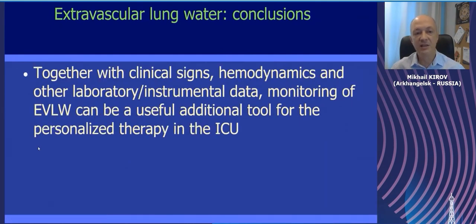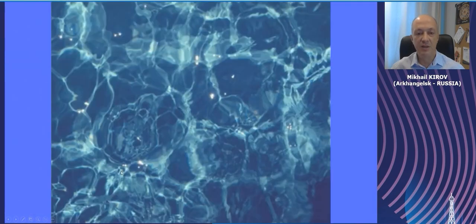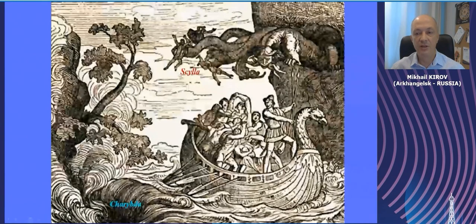And together with clinical science, hemodynamics, and other data, monitoring of lung water can be a useful tool for personalized therapy in the ICU. Thus, I hope that lung water can serve as a useful guide to pass between the Scylla of cellular hypoperfusion and the Charybdis of pulmonary edema. Thank you for your attention.